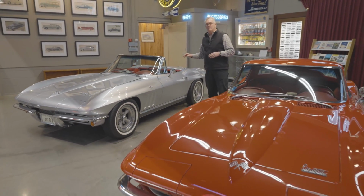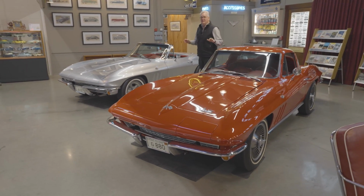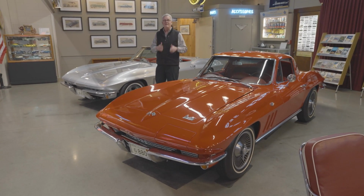And so that's why each car has its own personality and a little bit of driving differences. I love them both. People say to me, well, which one do you prefer, Jeff? It's the car I'm driving that very day.